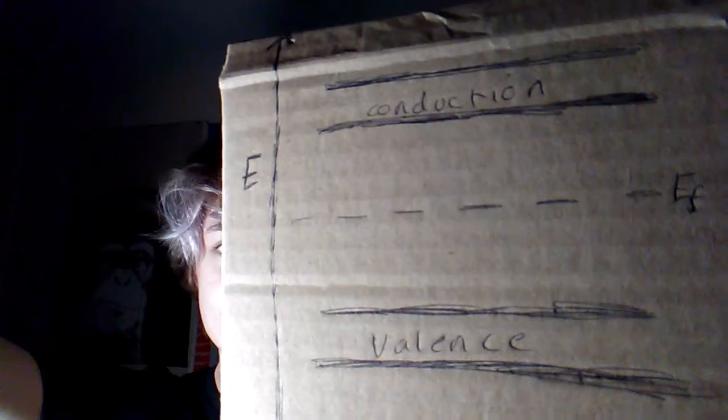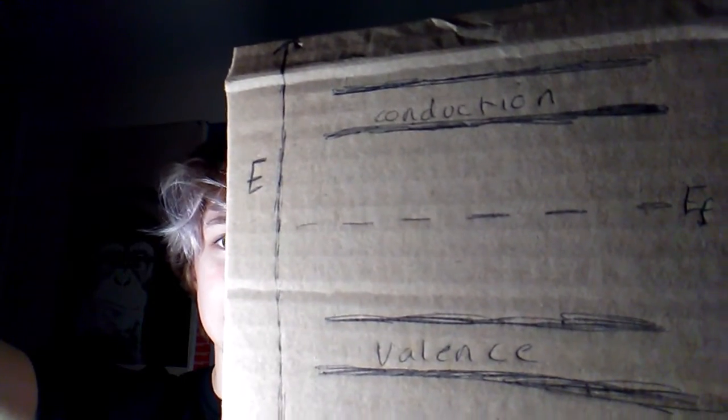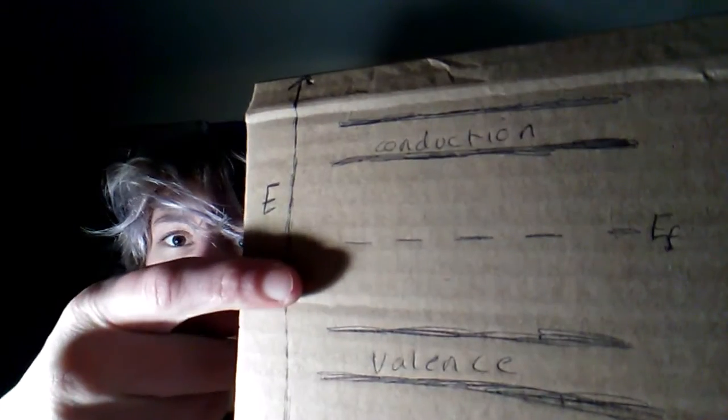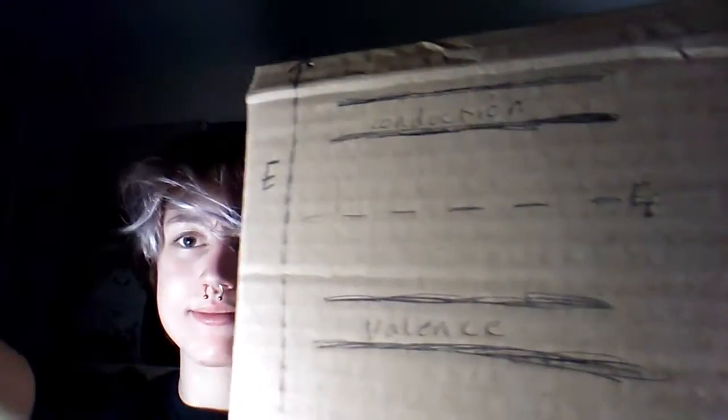In a crystal, electrons that occupy the outermost shell of the atoms that comprise the lattice exist within a range of energy levels. Similarly, electrons that contribute to the intrinsic conductivity of the material exist within a separate higher range. These are known as the valence and conduction bands, respectively. The energies between these two bands are unavailable to the electrons, so this part is known as the energy gap. It's separated by the Fermi energy level.